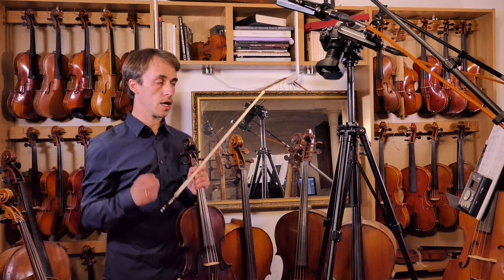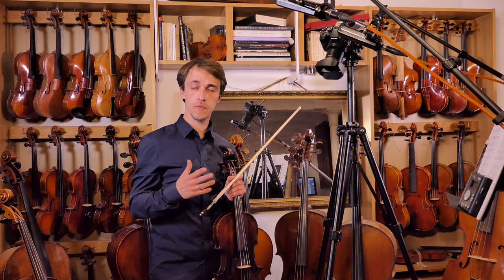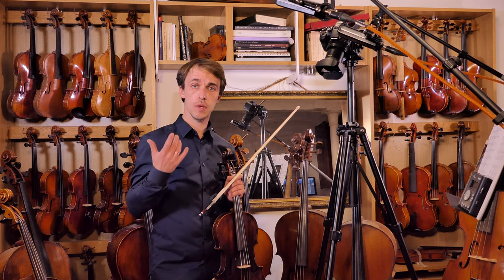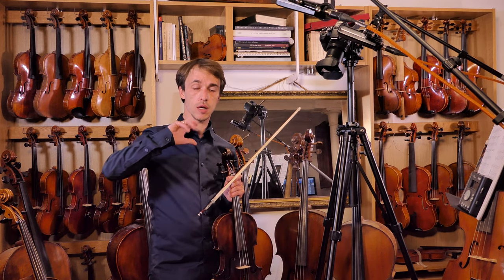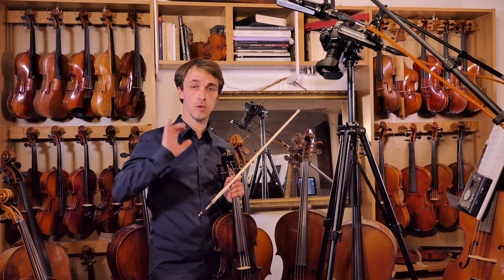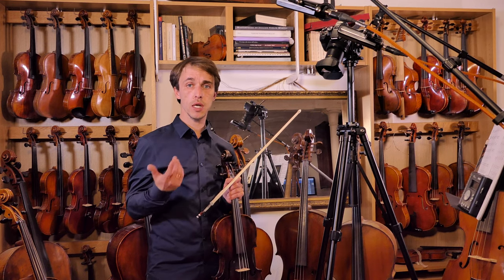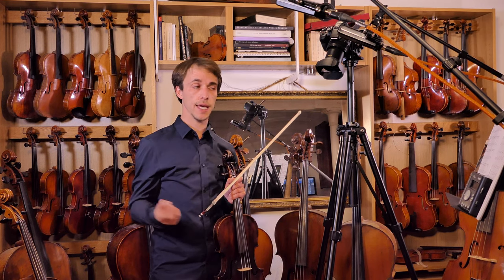Yeah. I hope you noticed that there is only one open string we can use. It's open A string, of course, because of the G sharp and the D sharp. We can't use open strings there. We have to go for either low first fingers or high fourth fingers on the previous string. Yeah, so the only open string we can actually exploit is that A.